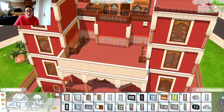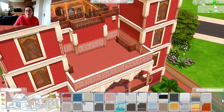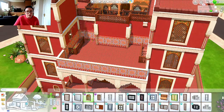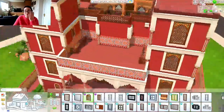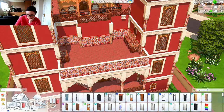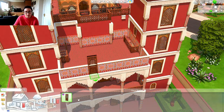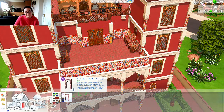I think I'm going to have doors everywhere. So I'll put doors here and doors there. Let's put the little windows on the side. Cute. I'm not sure about the windows there actually. I'll think about that one. Right, doors. So that's not the door I used before, is it? Do the bigger doors work? Too big.